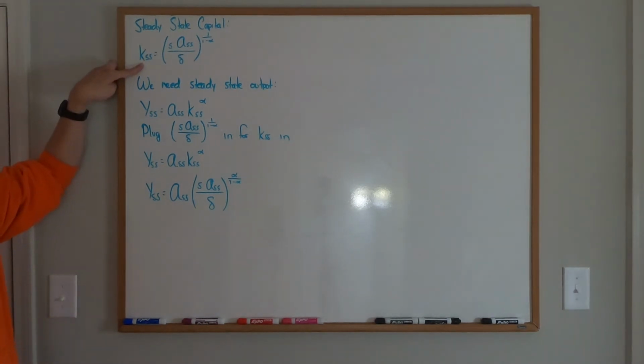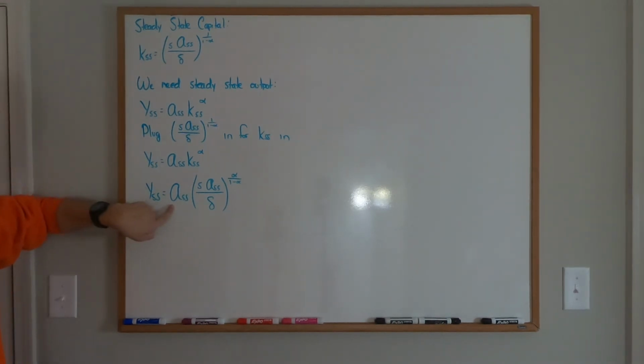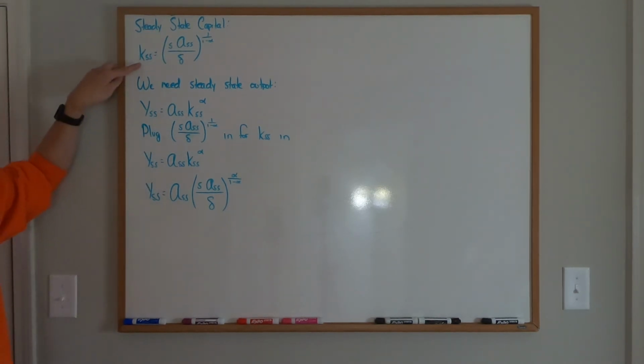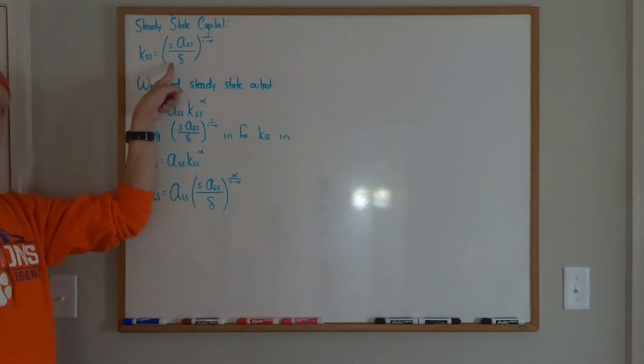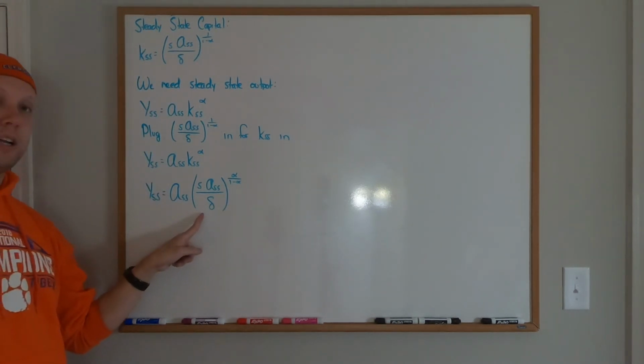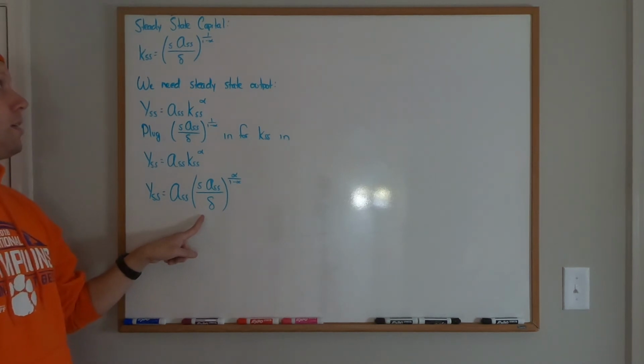This steady state capital will never look any different than this. Steady state output will never look any different than this. Which is probably a good thing, probably making you feel pretty happy, right? Because when you have to do this on an exam, you're going to know exactly what steady state capital is. You're going to know exactly what steady state output is because they're right here. They're not going to change.